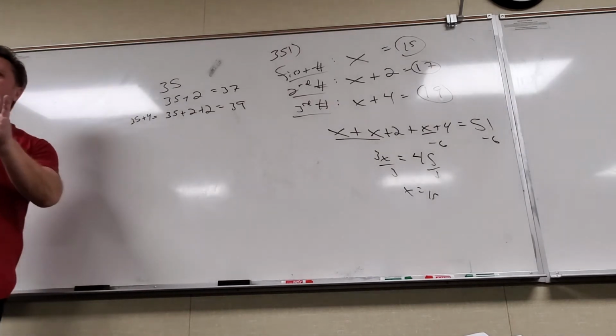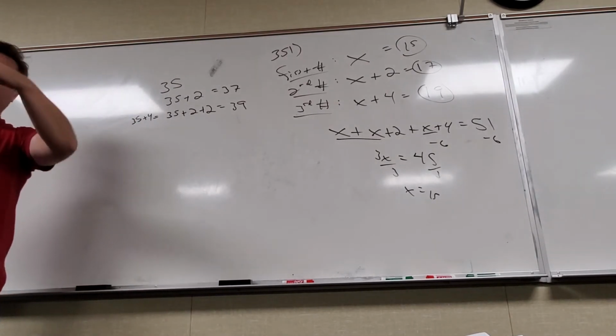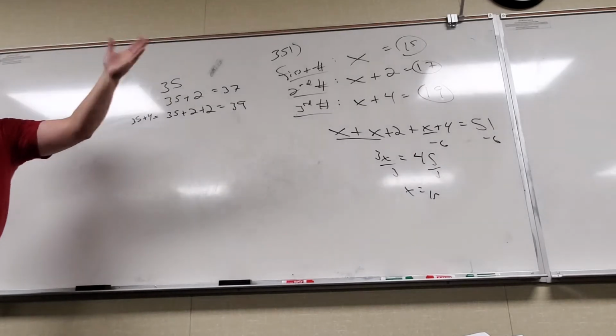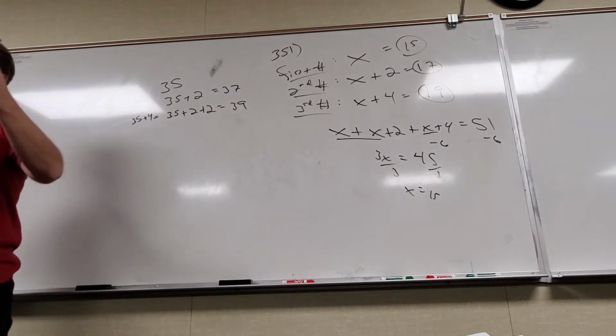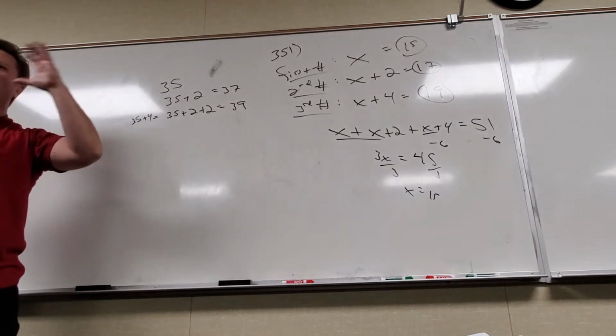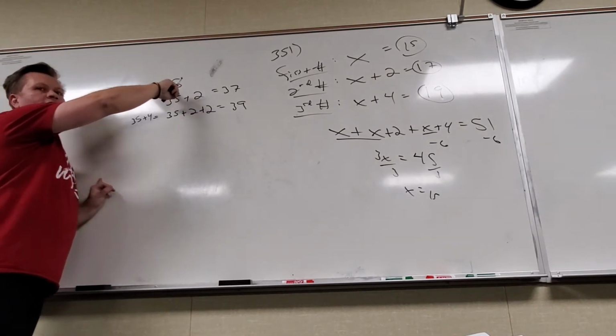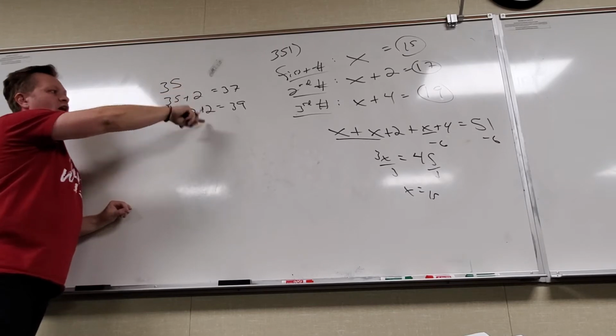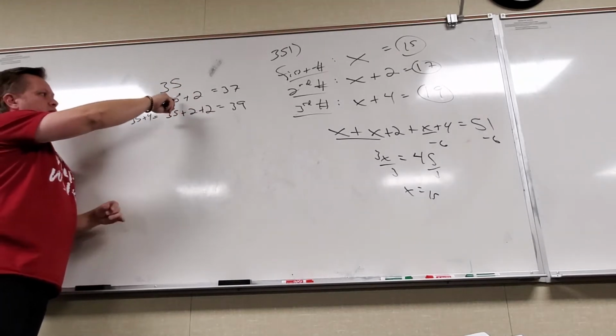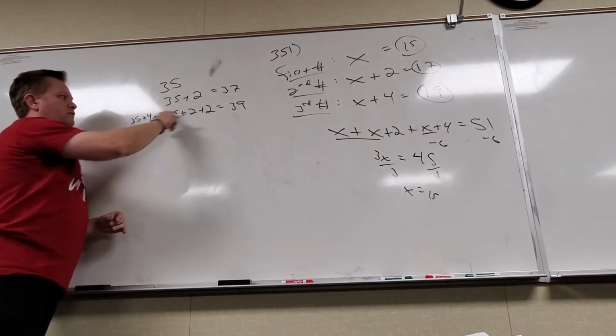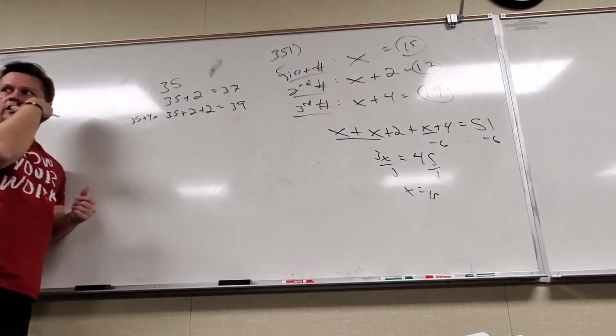Now, does everybody see that? Would you ever do this if all you're trying to do is count by odds? No. But we're trying to do more than that. We're trying to capture the general idea, no matter what. So what if this would have been 47? Would I have actually done anything different? No. I would have said 47 plus 2, and then 47 plus 4, right? And that would have given me that.